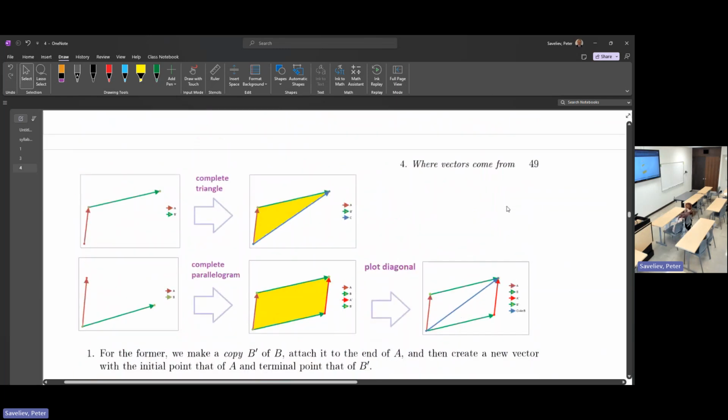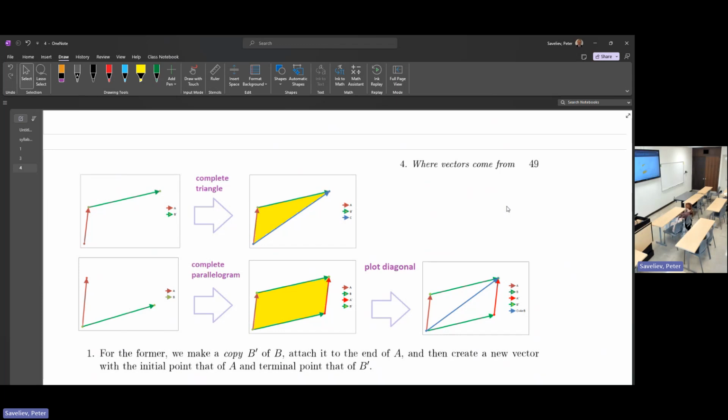Okay, so once again, if we have two vectors, red and green, A and B, and we want to add them together, there are two options, but they are ultimately identical. Either we bring them together into the same source at the bottom, or we do head to tail, which produces a triangle. We have two sides, and then we complete the triangle, and the missing side of the triangle is the sum. Or I do what's on the bottom: I bring them together, and then I build a parallelogram. Naturally, if I build a parallelogram and then go diagonal, that diagonal is the same as the side of the first triangle. So that's the same addition.